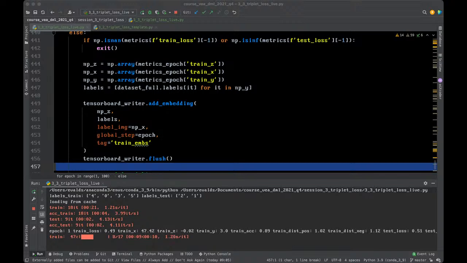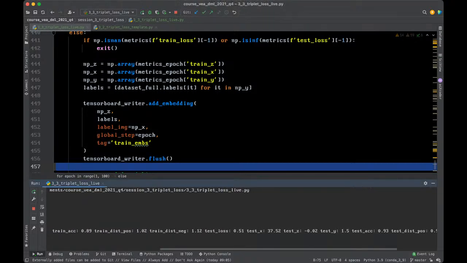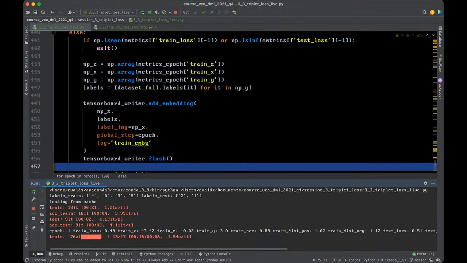So on the first epoch, accuracy 89, test accuracy 93. Maybe I should run a few more, but still, let's run it.